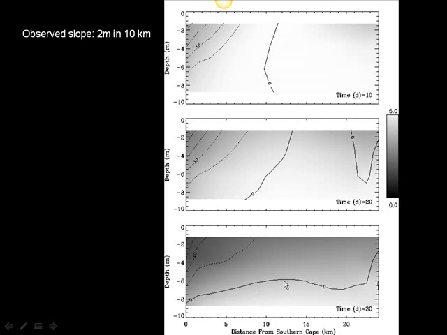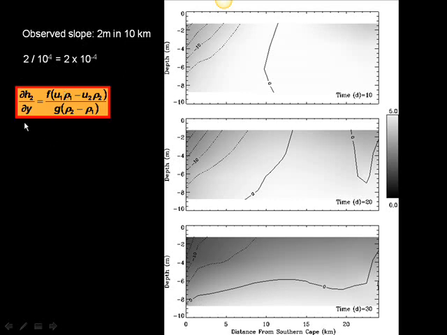And the slope of this is the slope of the interface. This is the one that we can compare to Margules' relationship. This is supposedly the slope of the level of no motion, that's what we were talking about, the zero flow. As you can see, it changes by approximately 2 meters in 10 kilometers. So that's the observed slope. Do we agree on that? So the slope is 2 over 10 to the 4th, that's 2 times 10 to the minus 4. That's the observed slope. Now we use the Margules relationship to calculate what kind of slope we get.